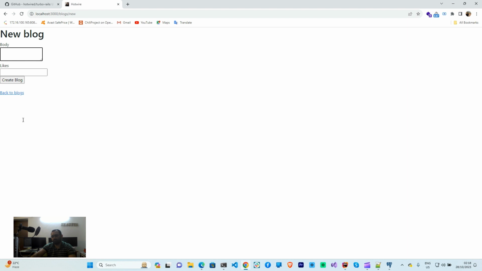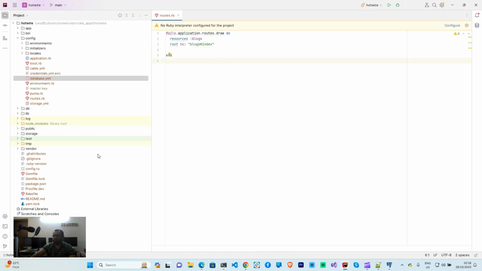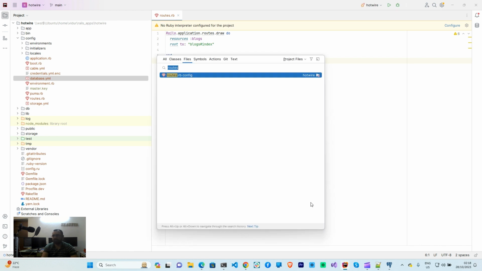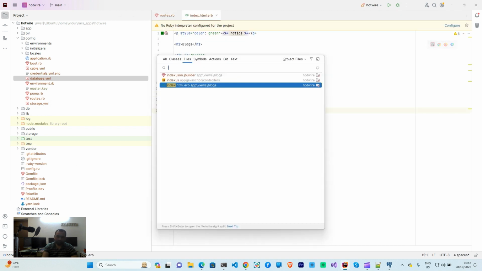Okay, so this is our blogging application. Let's check if Bootstrap is working or not. Let's open the index page of our application, and also let's open the layouts.